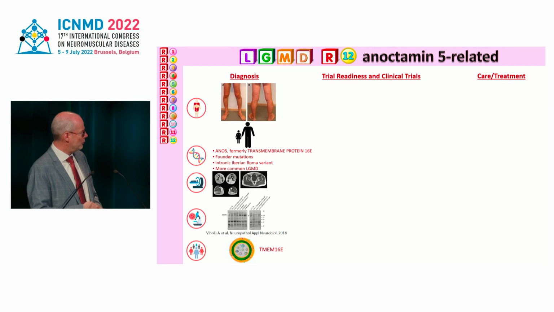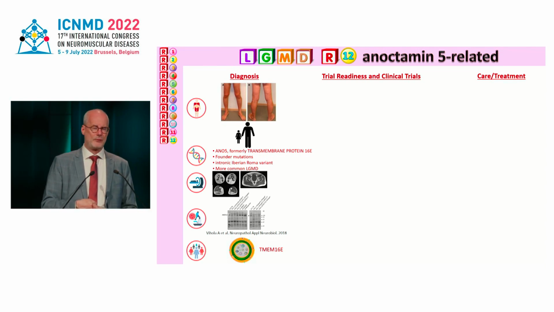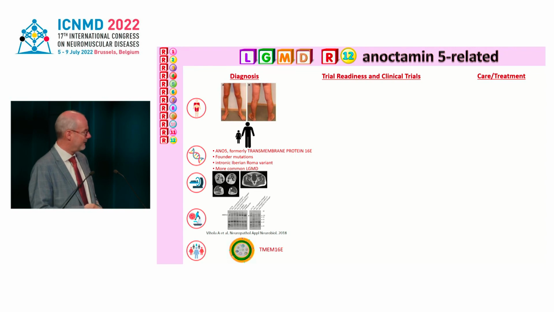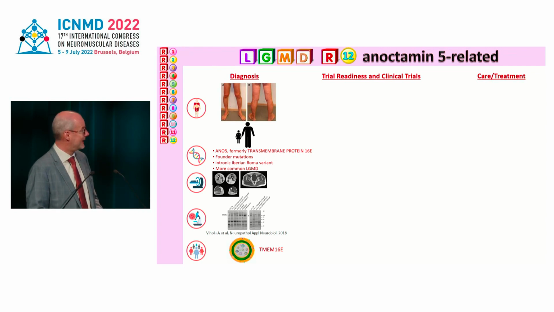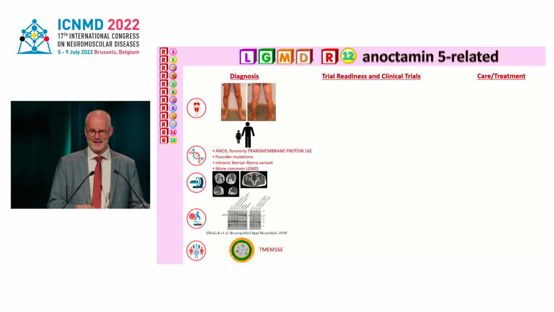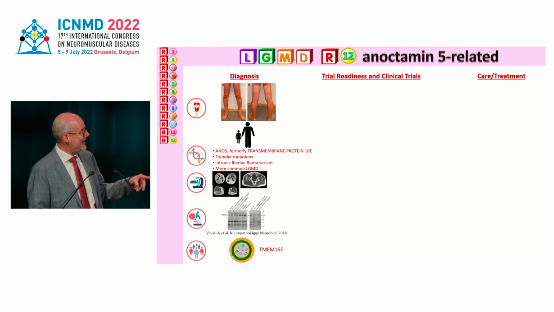You don't really find anoctamin expressed on tissue sections very well. There are plots, this is from Bjarne Udd's group, where in the membrane fraction of the muscle, you can see a loss of anoctamin 5. Again, it's not necessarily routinely done. The protein was also called transmembrane protein 16E. It is a transmembrane protein involved in intracellular vesicle. And so anoctamin 5 actually suggests that it's an anion channel as well with 8 transmembrane domains. This is where the name comes from, anoctamin. But we don't know much about its channel function.